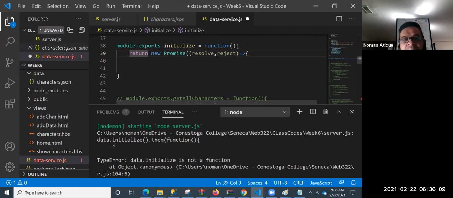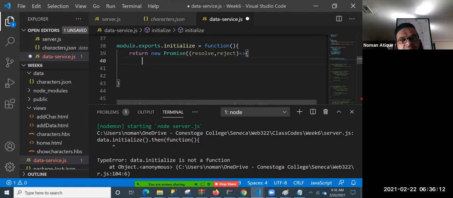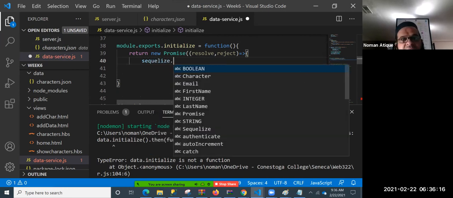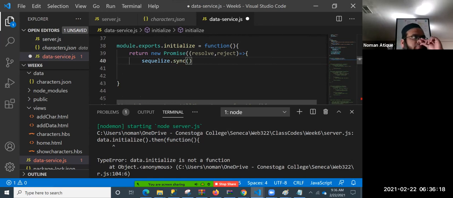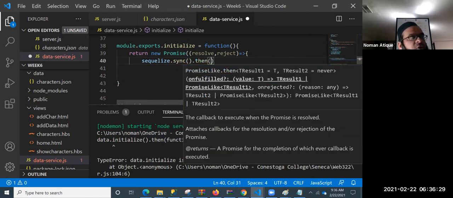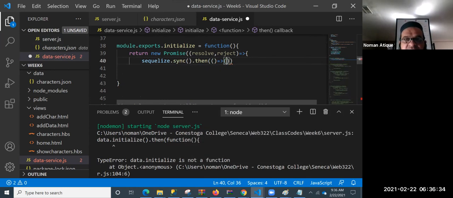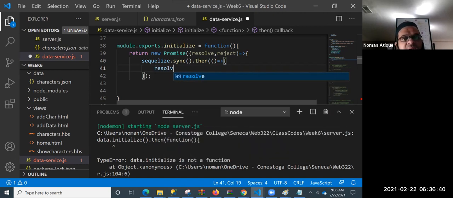So to start our database, the syntax that we'll be using is the variable that I've created for the database, sync. Now, this sync will tell me whether the database has been properly connected or not. Again, this will go and initialize that. Then you know that we have then, and we are just defining a function inside then. If it is successfully done, do what?